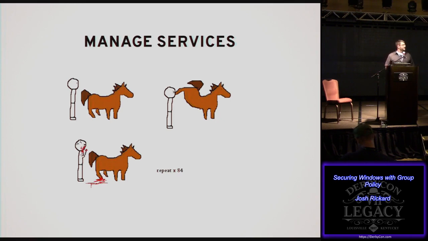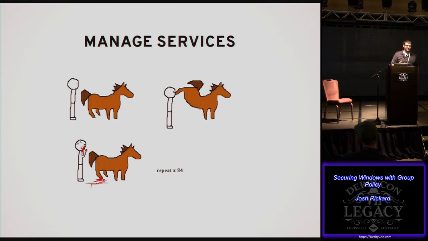So with managing services, let's say you have water in your house. I go to the bathroom, turn on the faucet, wash my hands, and just leave it running, and I go to work. 8 hours later, I come back home, go into the bathroom, wash my hands, water's still running, I just always run it, right? Why? Would you ever do that? I wouldn't. It's horrible for the environment and your bill. But why do we do this with Windows in general?